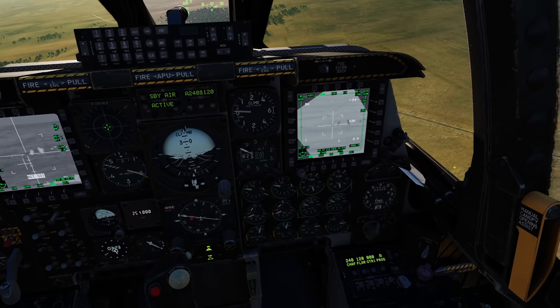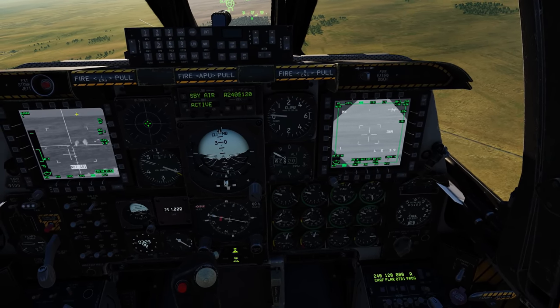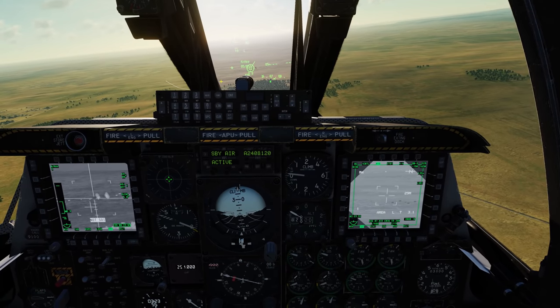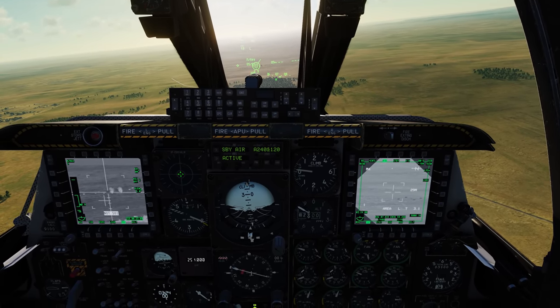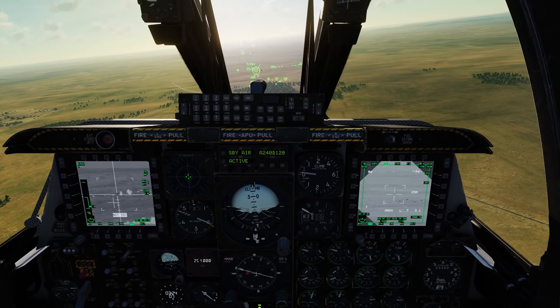Fantastic. Now, with that in mind, if I were to move this targeting pod around, you'll notice that nothing's happening with the Maverick, right? Because where is the SPI right now? Is it where the targeting pod's looking? No, I never set a SPI down, right? I never pressed TMS up long yet. So where is the default SPI? If you remember from my previous episodes, it's by default always going to be your currently selected steer point.